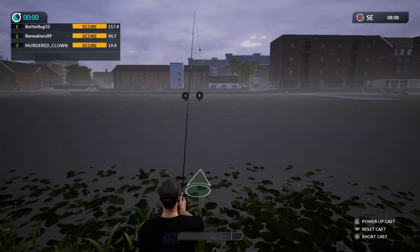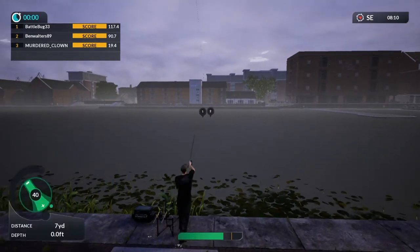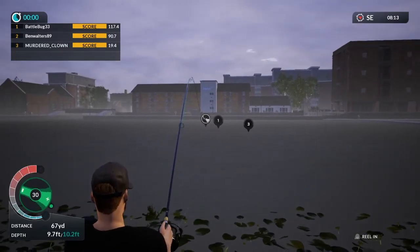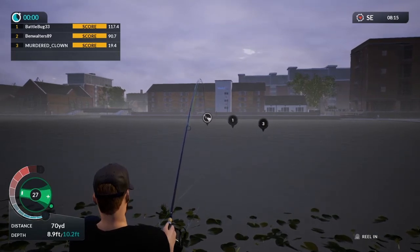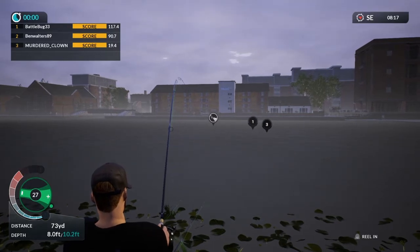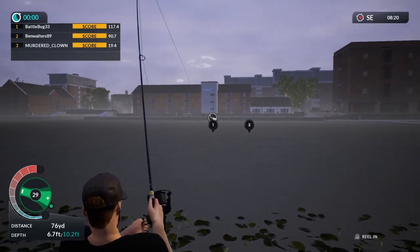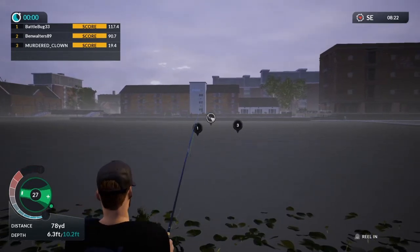As you can see, I've got the wind on dynamic, so it's doing what it does. Got a bite, lovely. Let's get this rod out while we're there. And we're in, awesome. Whoa, mind that line tension. That line tension maxed out straight away. That tells me that it's a boss fish for sure. Don't forget, we are on that softer line, so we're not on the 25-pound where we can just rip into them and really give them a good tug back. We've got to play them, take it a little bit easy.